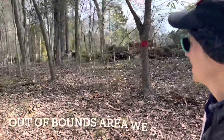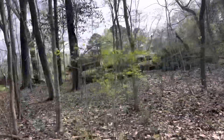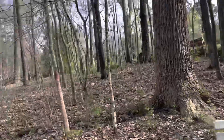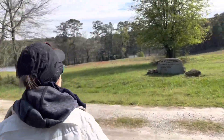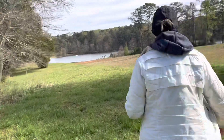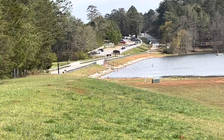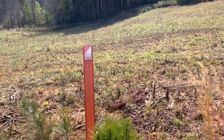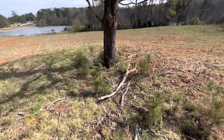So this is the private property restricted area we saw on the map — you can see the red markings and it looks like somebody's house is over there. So whenever you see those hash marks on an orienteering map, that is out of boundary. Here's the intersection that was on the map. There's the big open field. There's Alexander Lake. There's where we started — cars parked there and there's the bridge. Okay, here we are. It's control point eight, although it's not labeled, we know it is. It's this lone tree here and a little bit of brush.